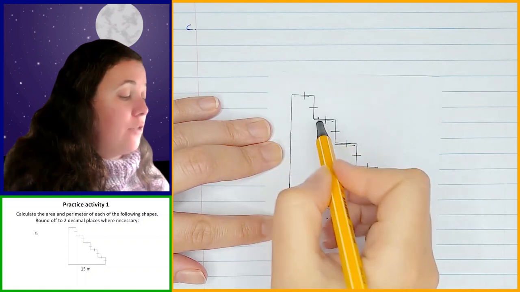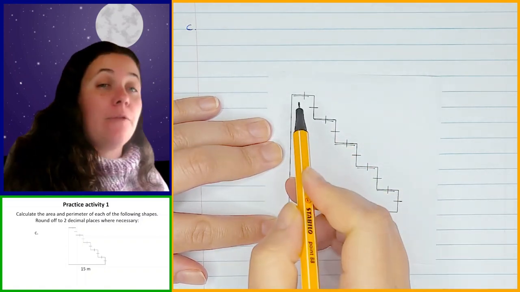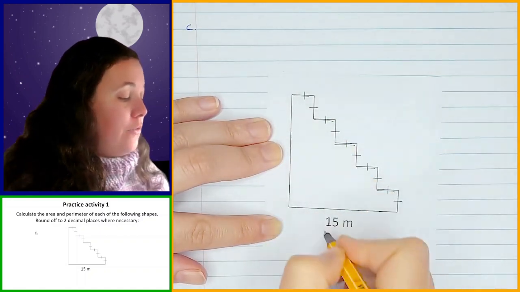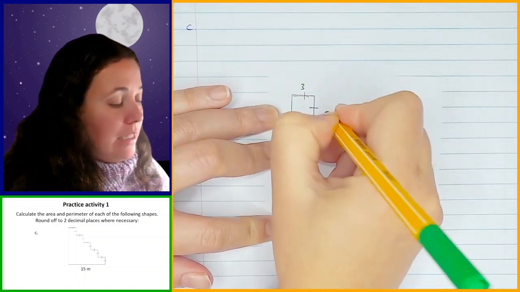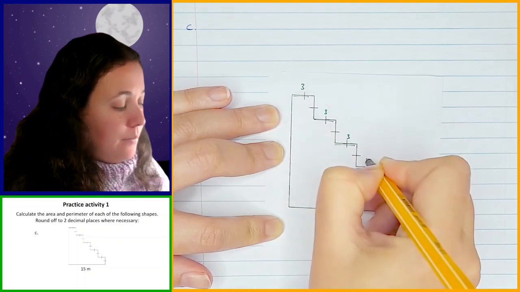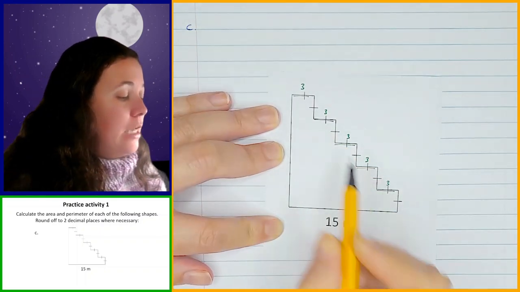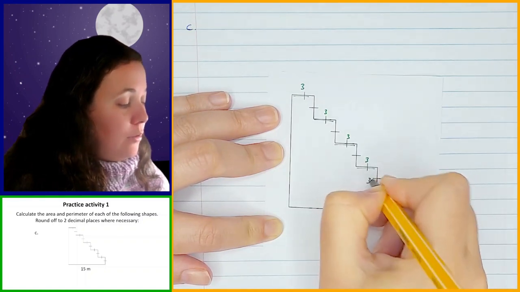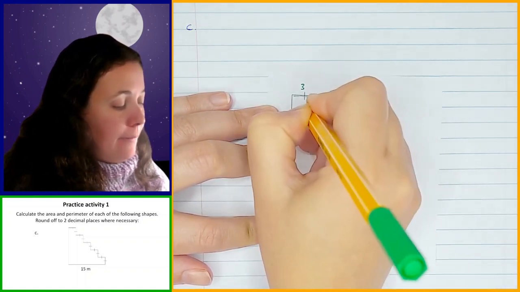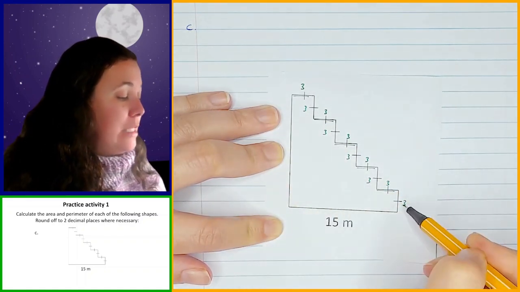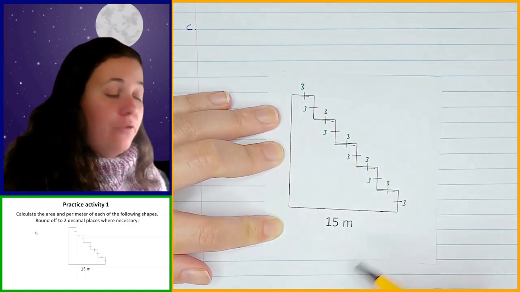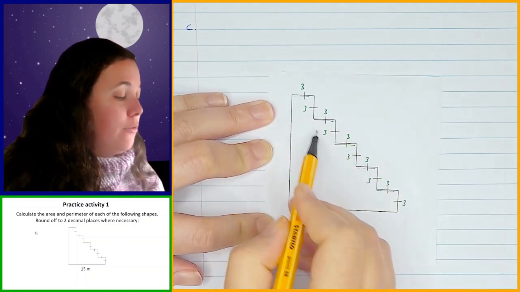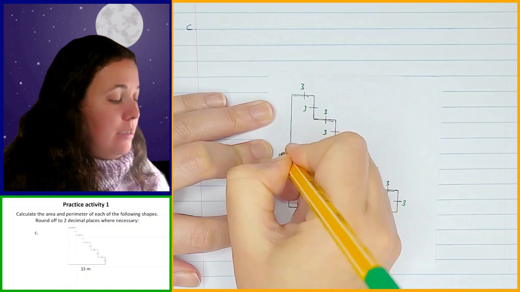So to work out the length of each one, I'm going to take that 15 and divide it by 5, because that will give me the length of each equal piece. So 15 divided by 5 is 3. That means that each of these is 3. Now if each of those is 3, it means that each of these is also 3, because they're also equal. And if these are all 3, there's 1, 2, 3, 4, 5 of them, they should add up to this length over here. So 5 threes also gives me 15.